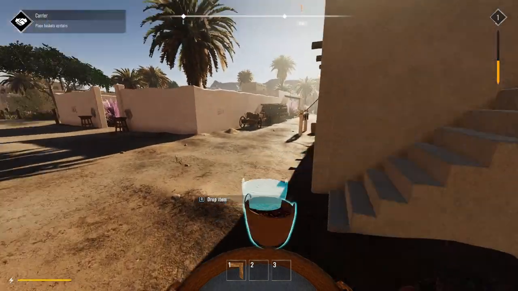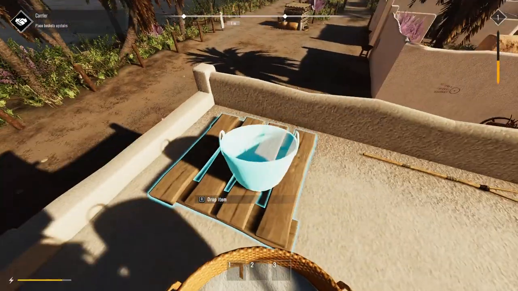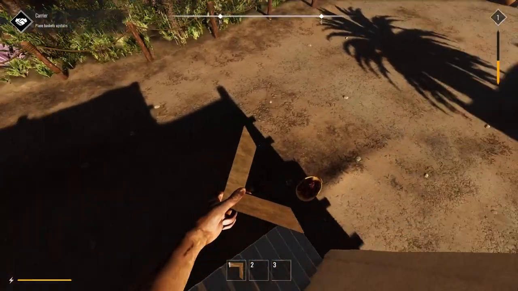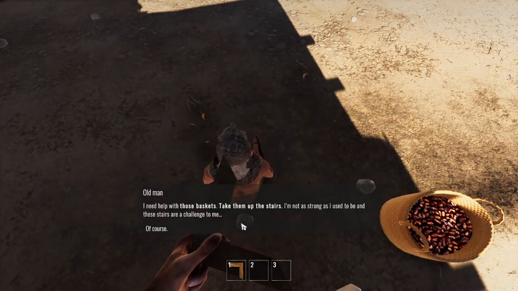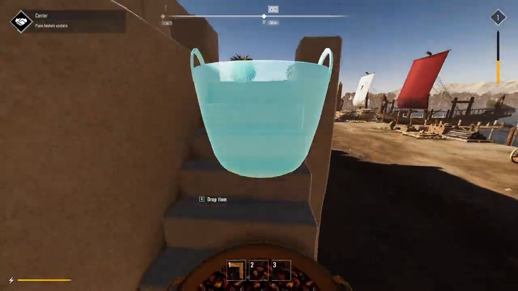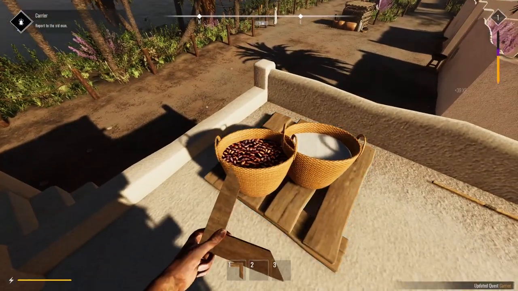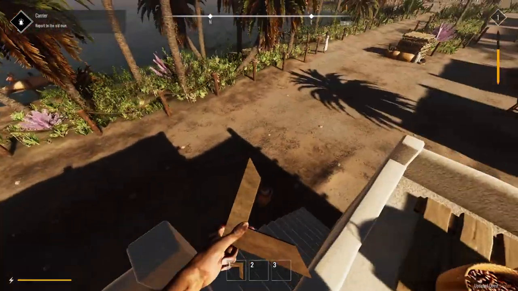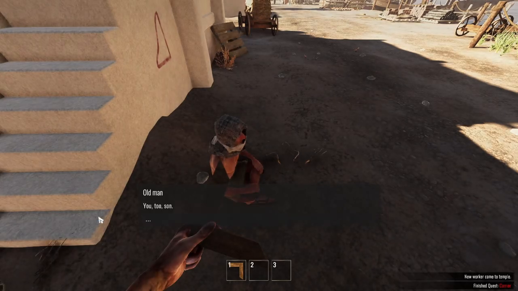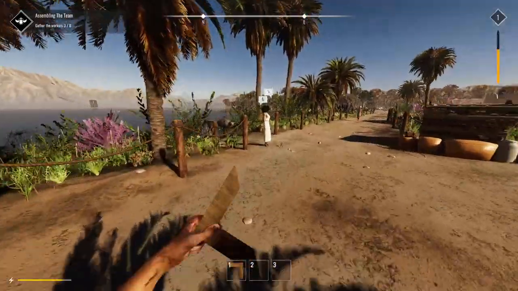Alright, so place the basket upstairs. It's up here. Alright, do I have to take the other one up? There we go. That quest done. Our third worker. Some more, there's another one over here.